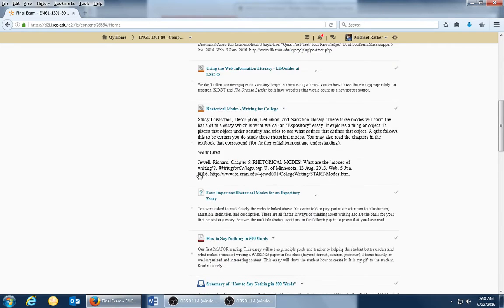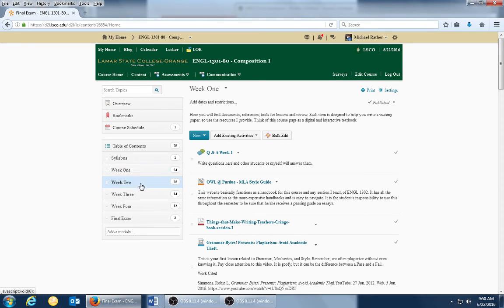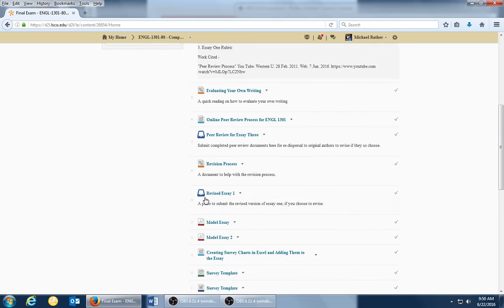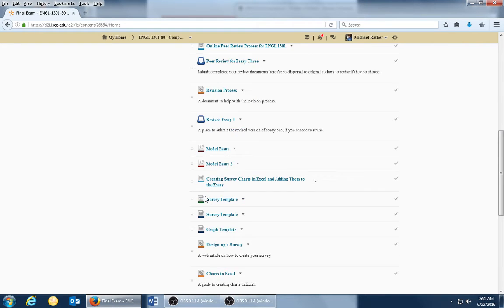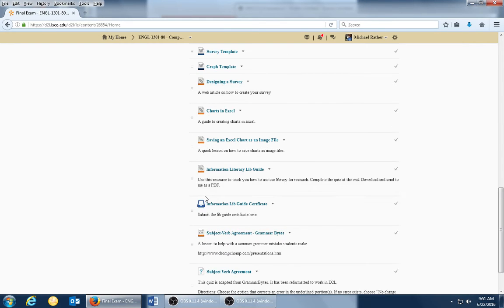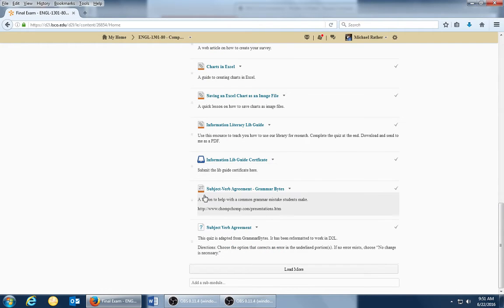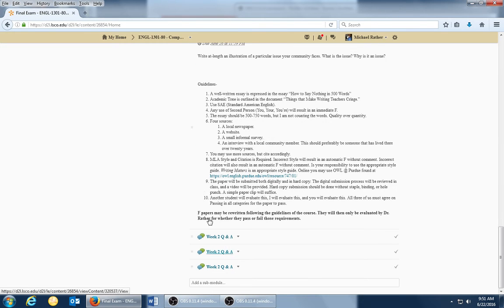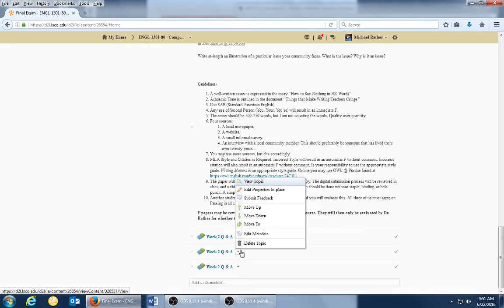Each section, each week, is set up in basically the same way, with different things to look at, models, charts, how to create charts, because for your second essay you'll be asked to create charts, quizzes, little things that you need to work on. In fact, I need to clean that up. Excuse me a second here.